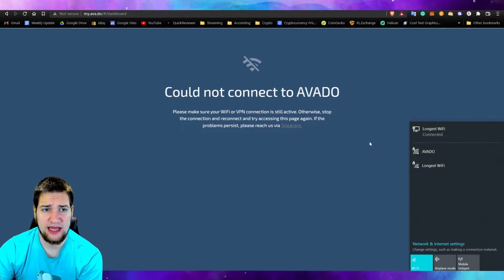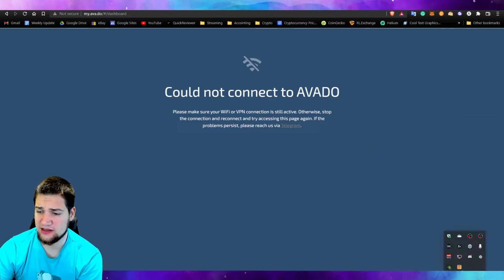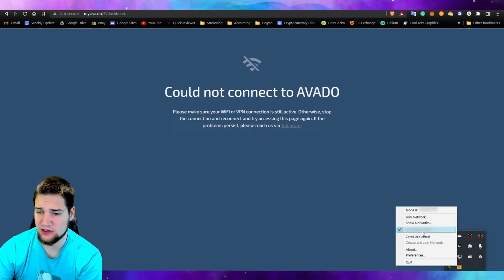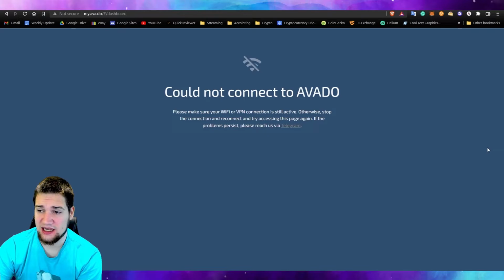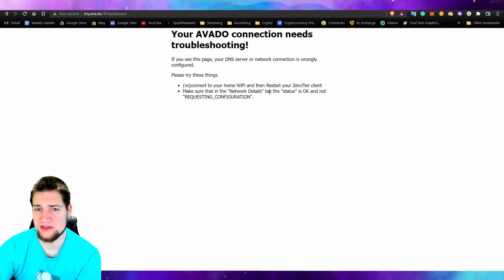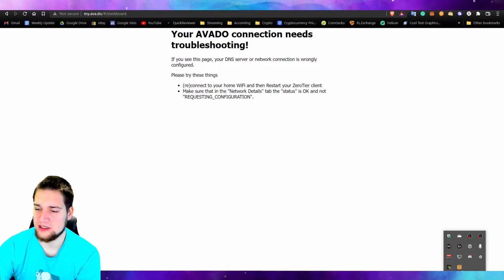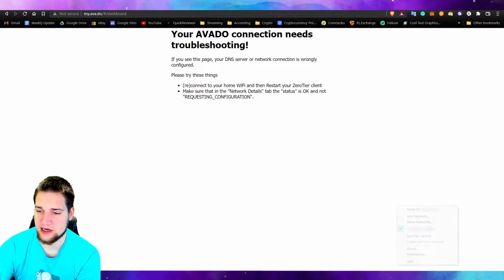So let's go ahead and make sure that this has a check mark on it, and make sure that all the boxes are checked correctly. See, DNS was not selected. Let's go ahead and do that. And let's go ahead and refresh the page. All right, if you see this page, that means the boxes were not connected. You may need to wait a few minutes as well to get a good connection. So let me go ahead and turn it off and turn it back on.